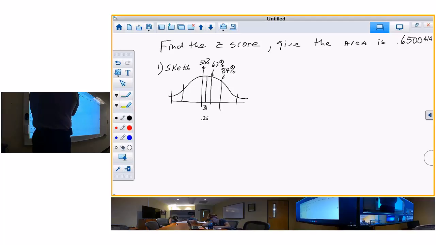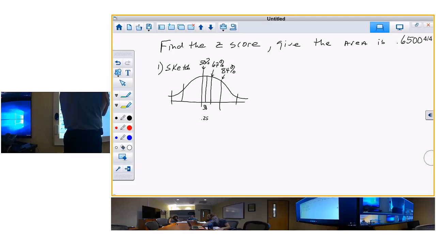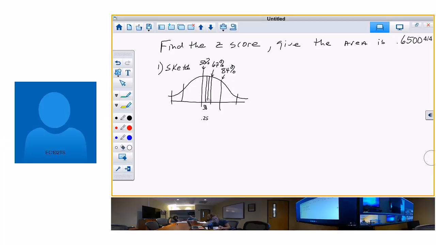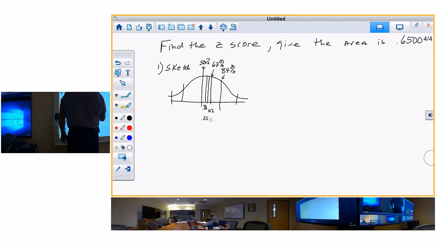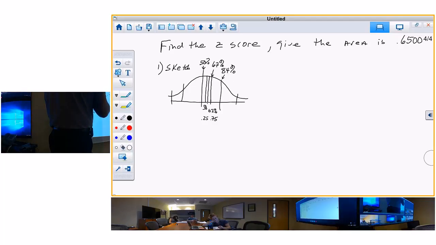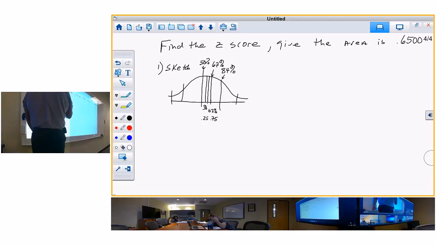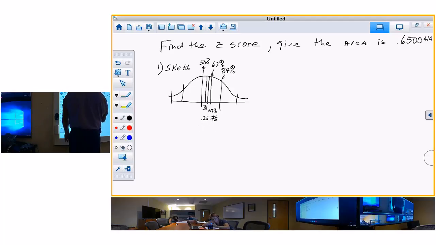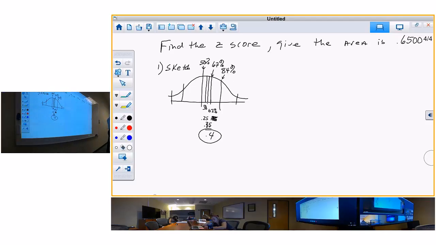Now we're down to, let's see, this is 1, this is 0.5, this is 0.25. And what's, let's see, 58 to 67, half of that is what, 4? So that'd be 62%. And then half of, what's 62 to 67? What is that, 5? Half of that is 64.5. I messed up, it's not 0.75. That would be 0.25, 0.3 something, 0.35. I'm just about 0.4, okay? So by my interpolation, I say that the z-score is going to be around 0.4.